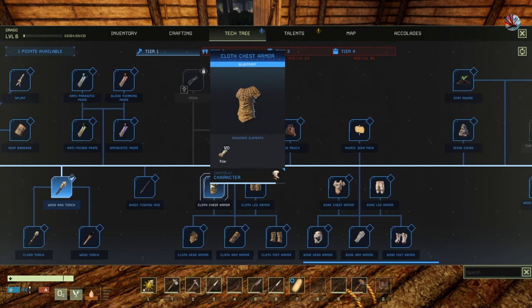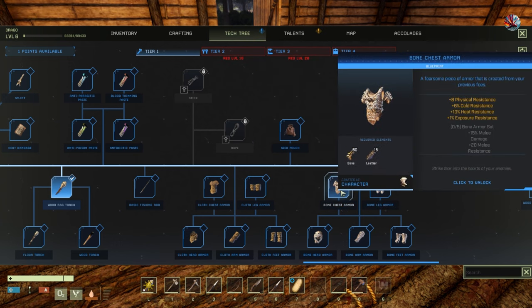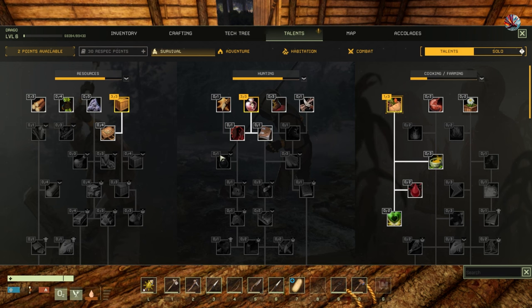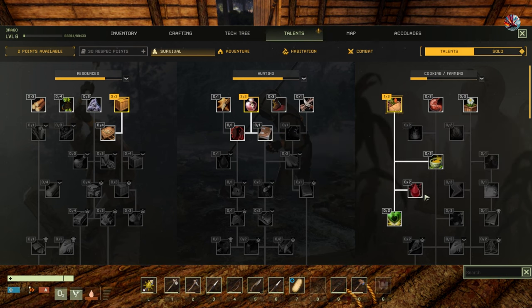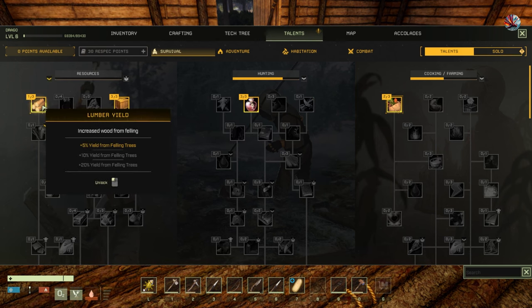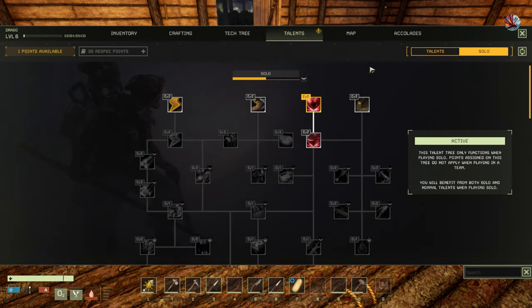Seed pouch, don't need that. Cloth chest armour. Cloth bone chest armour. So that's 8 physical resistance. That's 4. So that one's a better one, so I'll get that as well. Talents. Just keep increasing our decay rate. Or reducing our decay rate even. But I will also take lumber yield so I get more wood when I cut trees.